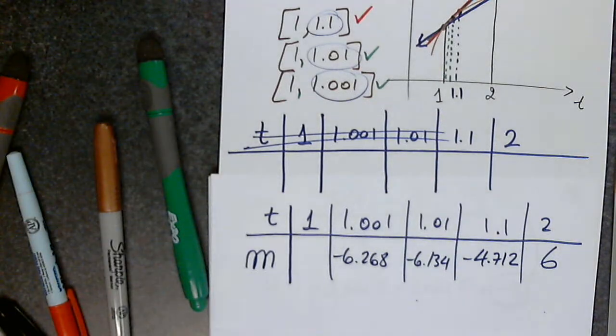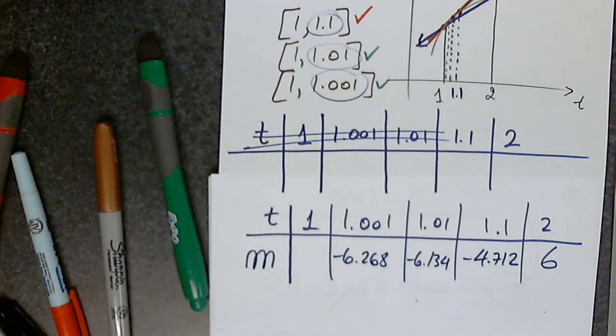Which of these is the best estimate of the instantaneous velocity at 1? Right. What if I do this? What if I want to get even closer? 1.0000001. Will this be an even better estimate of the slope of the tangent line at that point? Because now it's the secant line between extremely close points.